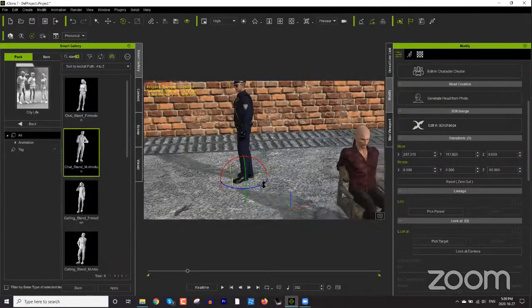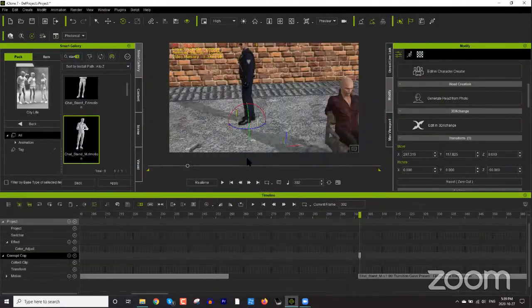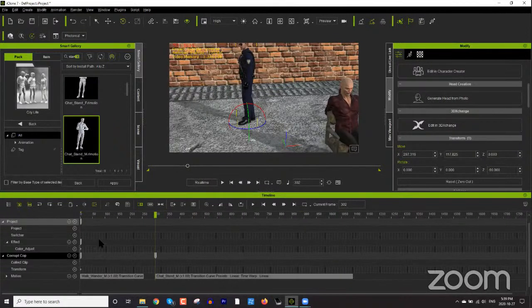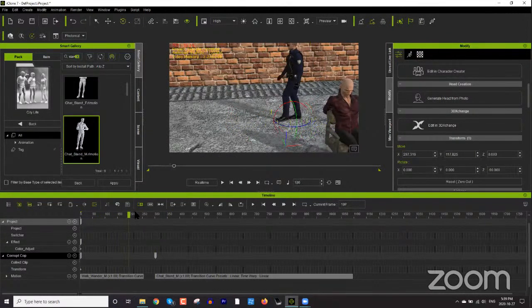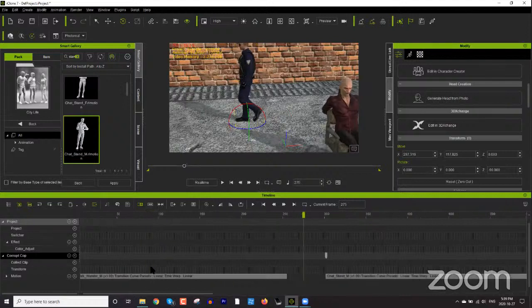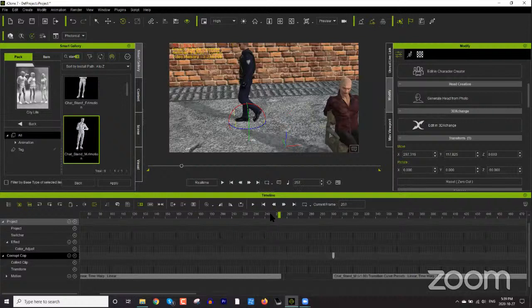motion clips. If I press F3 and go into my timeline, you can see that my character has two motion clips. This first one is the walk wander, so he'll walk over here like this, and then this one right here. But notice what happens between these two. If I play back in real time, he'll pause, and then his right foot will slide backwards, which I don't like, because you want to avoid that foot sliding.